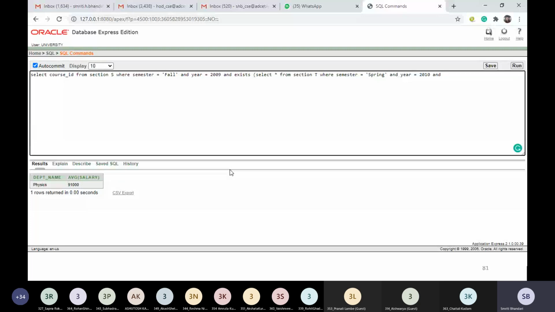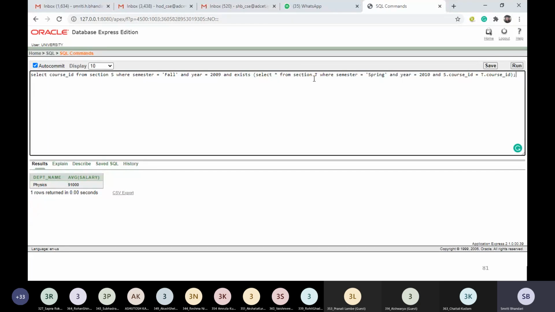What should that condition be? We are going to find out whether a particular course from the outer query is taught in spring 2010. So we are matching here the course ID from the outer query with the course ID of the relation inside this subquery.